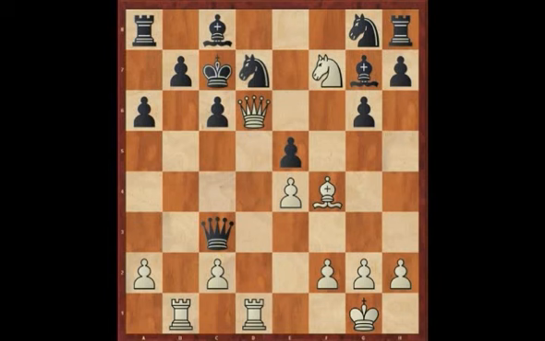The final position once again tells a story. It's difficult to imagine in the final position that Black is actually two pieces up. He is, but in dynamic terms, he's about three pieces down, because they're all sitting on the back row doing nothing. The moral of the story, even if you don't understand every single move in this game, get your pieces out in chess. It really does matter, and as quickly as possible.